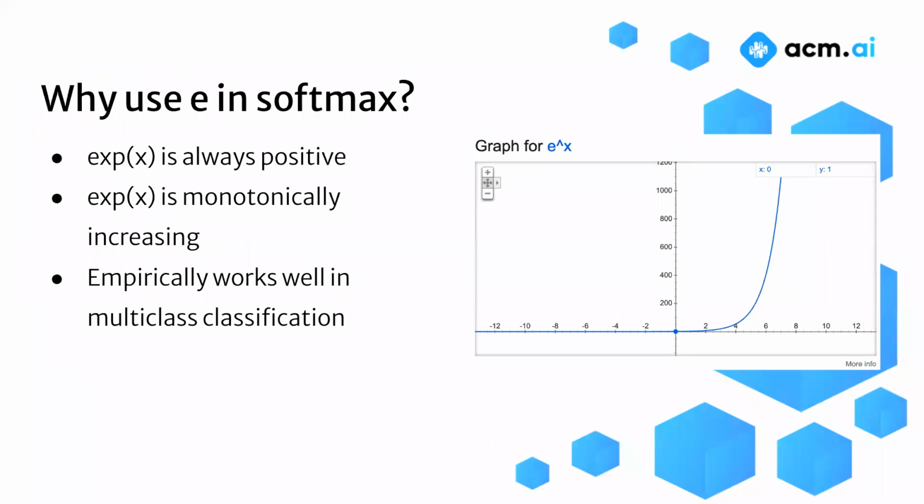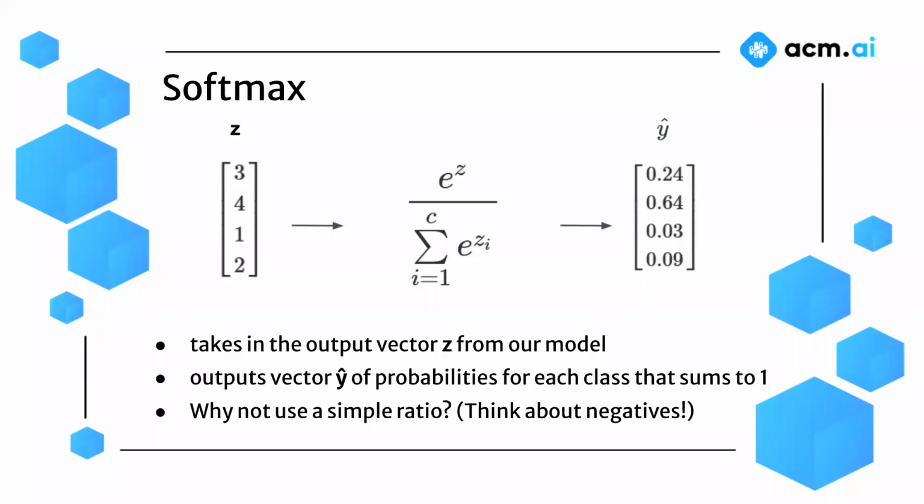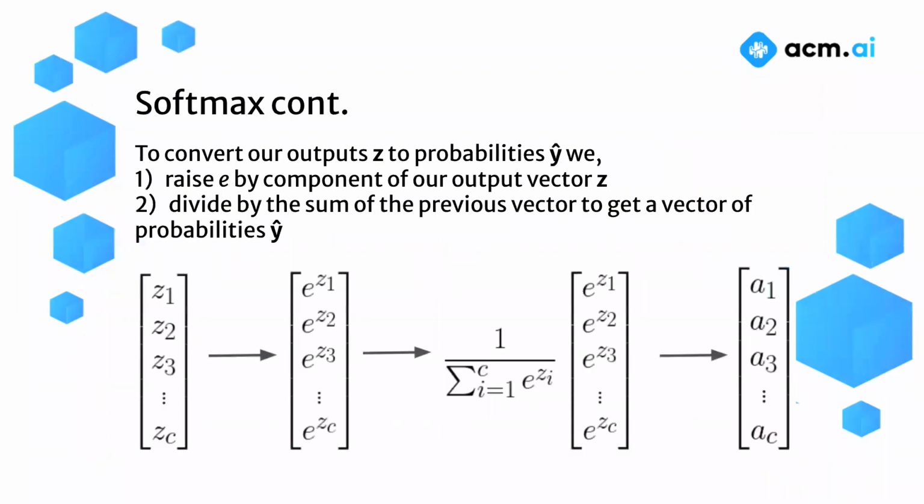Yeah, so basically, the key points here to remember are that all the probabilities add up to 1, just like in any probability situation, and these values are always between 0 and 1. So you could take them quite literally as a probability value. So this would be like, oh, there's a 24% chance this image is a cat, 64% chance it's a dog. What most models do is they take the most probable outcome. So this one would predict dog if the second class is dog. If this was 0.64, then it would predict chicken, for example, if that was chicken. But that's basically the intuition behind softmax.